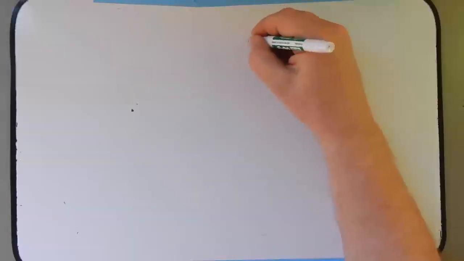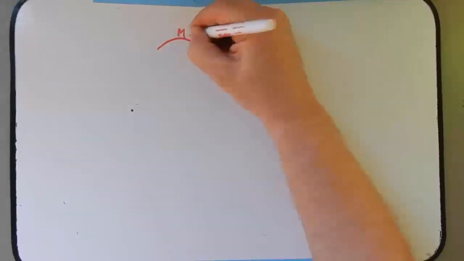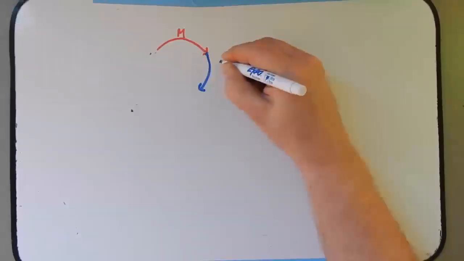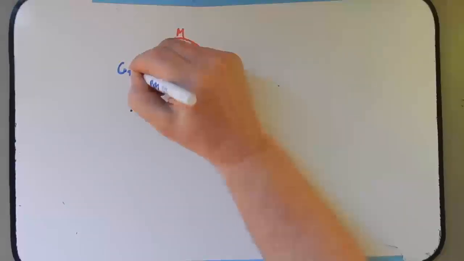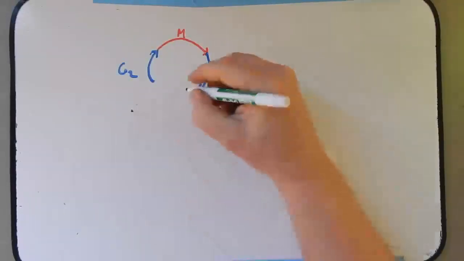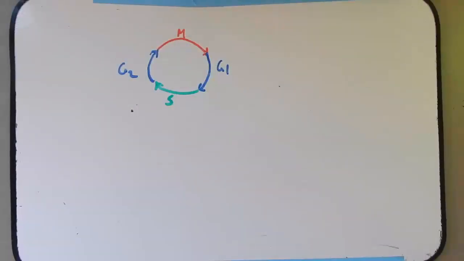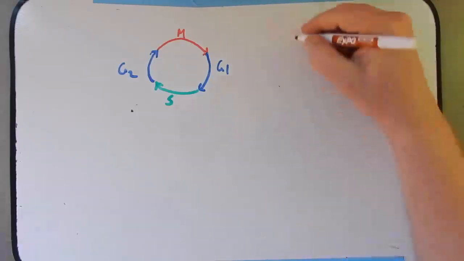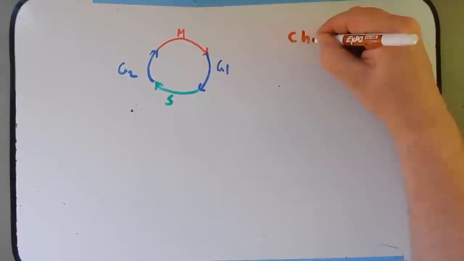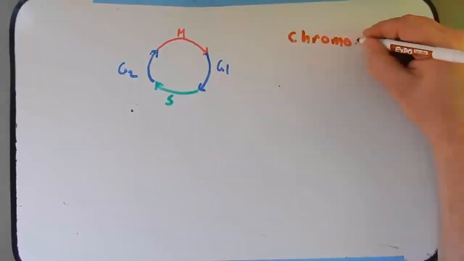Okay, I'm going to redraw the cell cycle that we just talked about, where we had M phase up here, we had our two gap phases, G1 and G2 here, and then we had our S phase here. As we said in the very beginning, the purpose of this whole cell cycle is to copy the genetic material and then to segregate it into new cells. So I think it's appropriate now that we spend a little bit of time talking about that genetic material that we're going to copy and segregate.